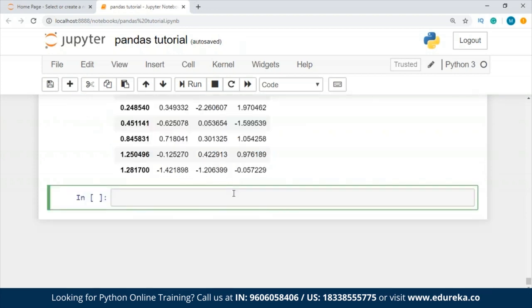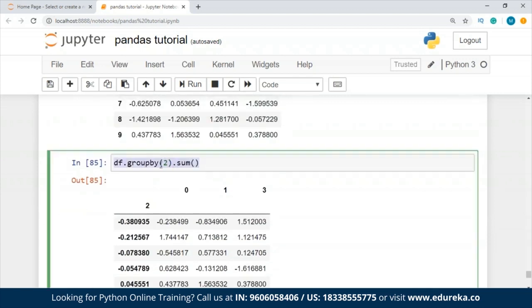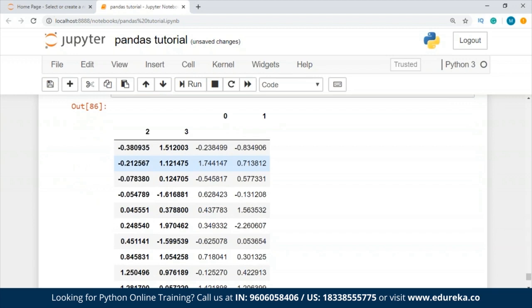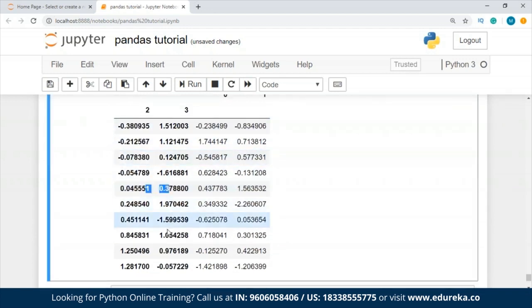Now we can actually group the data by multiple columns and form a hierarchical index. So for that, I'll just copy this, guys, or over here only, I'll just do one thing, 2 and let's say 3. So this is how you actually combine multiple columns to form a hierarchical index. But here again, we don't have categorical values for these columns. If we had, we'd be able to do that. If we had, let's say, true and false, it would have created a hierarchical index, which will have different values for true columns and for false columns. So that's how you do the grouping, or that's where you actually need grouping using pandas.